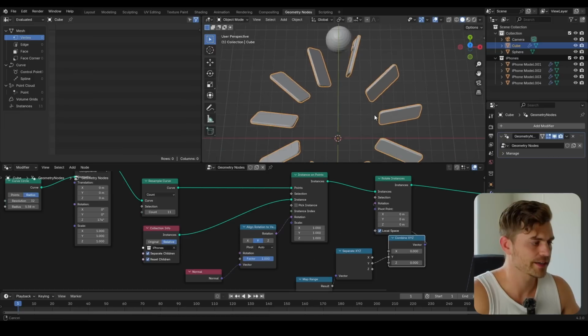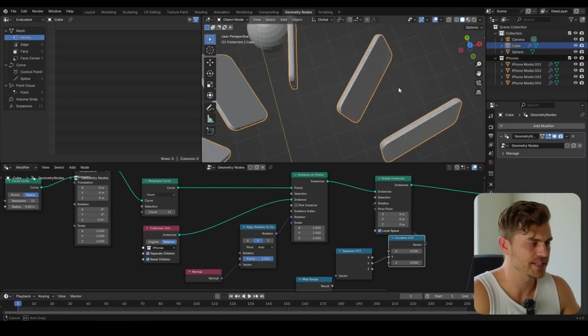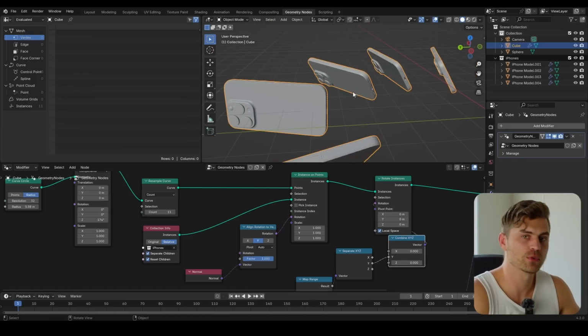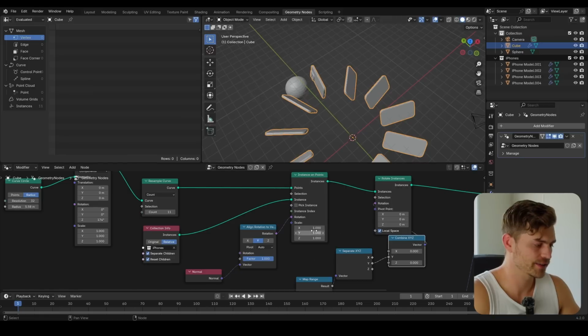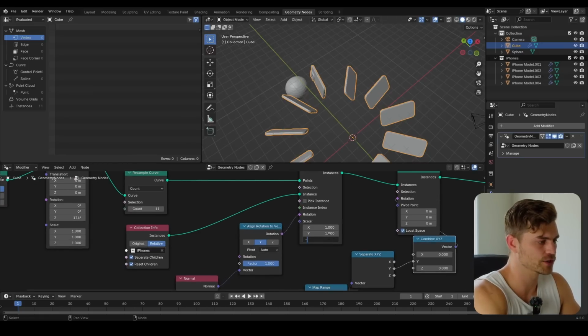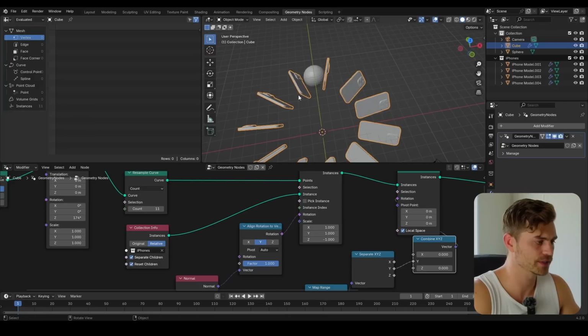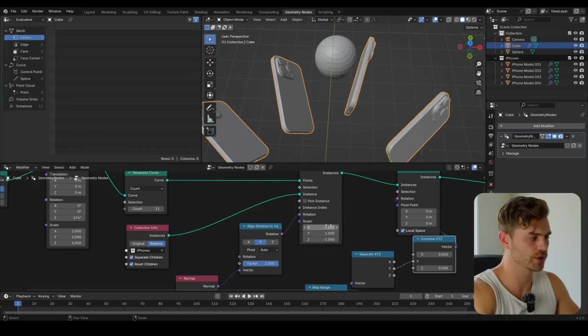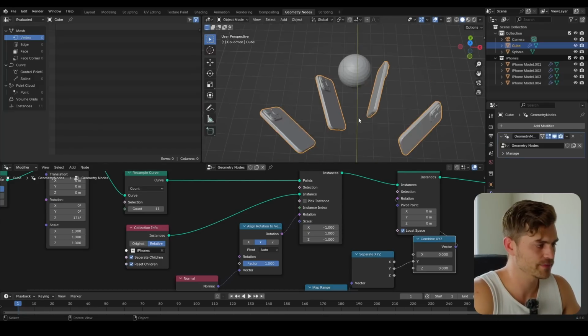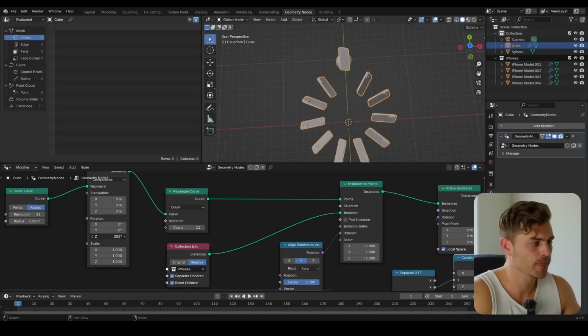Anyway, so the thing that I don't like is that all the screens are facing our way and not the camera. We actually want to see the colors. And in order to get that done, we only have to change the Z on the instance on points to -1. And that will basically invert this entire selection. We should probably do -1 on X as well. And now this seems like everything is correct.